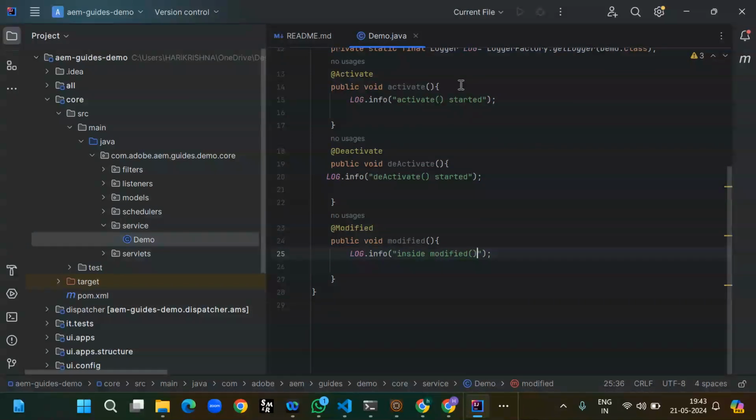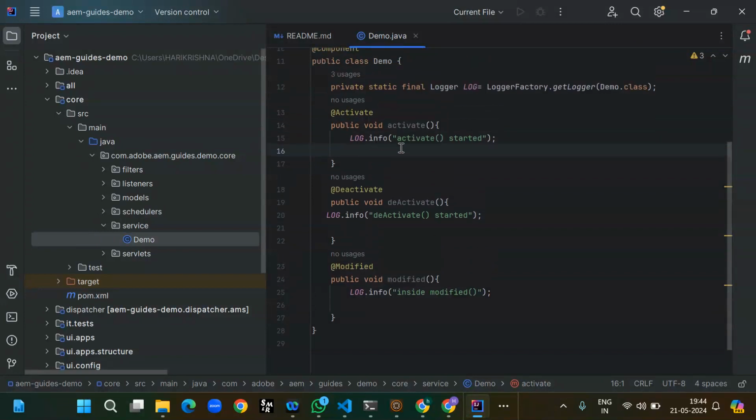Under these methods I have passed some dummy message, so I can check whether the methods are working or not, with the help of the logger file.